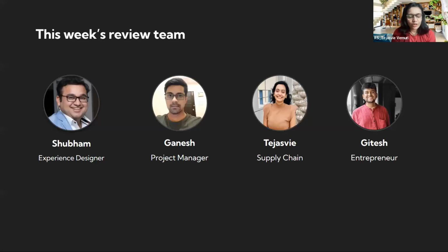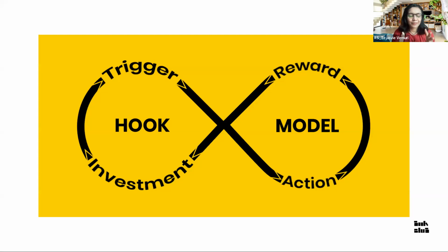The hook model is useful for building habit forming products. The framework can become a vital competitive advantage, ensuring that products are rooted in consumer insights and answer real user needs. Like how Madhuri mentioned, some of the instruments such as Mac, iPhone, some apps such as WhatsApp are distilled and created keeping this in mind.